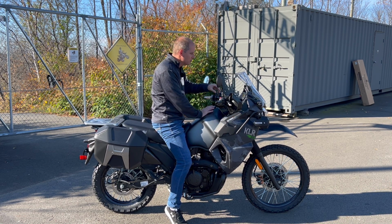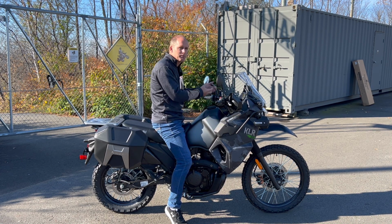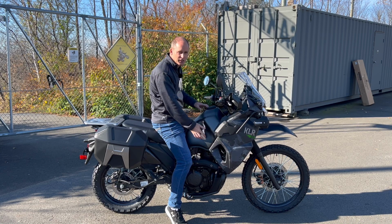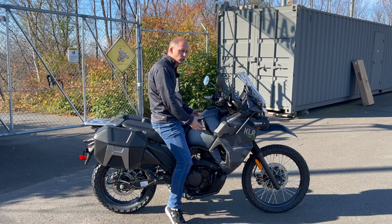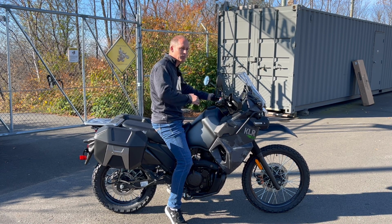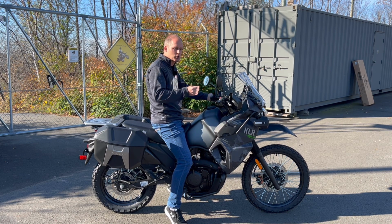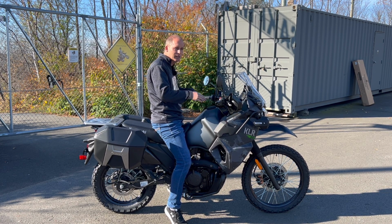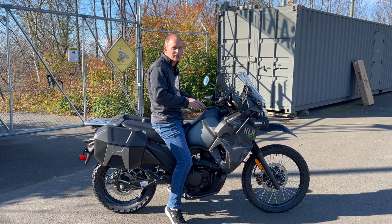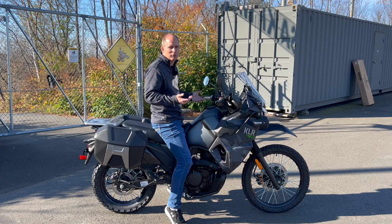The only thing that bothers me about it, again, is that lack of attack, and that's an intellectual thing more than an experiential thing. The thing with this single cylinder thumper engine is all of that torque is down low. It's not like some of the bikes that I'm more familiar with riding, where you rev it out to the red line, or near red line, to get maximum horsepower. This one has the maximum power that you need, that torque that you need, down low in the mid-range, which is where you're using it. It's very easy to drive. You don't need attack on this style of bike. It's just something I would have liked to have.